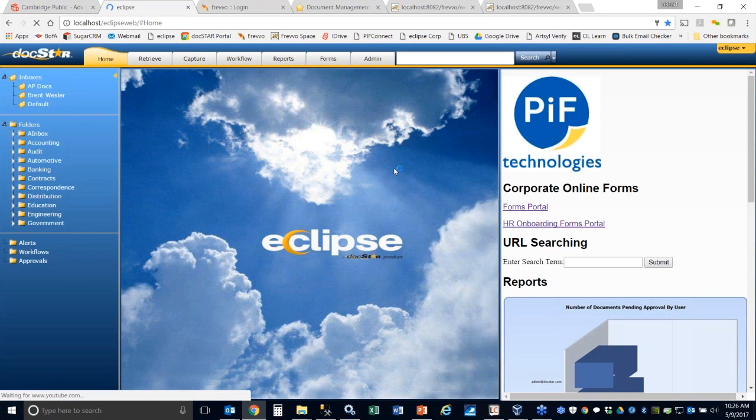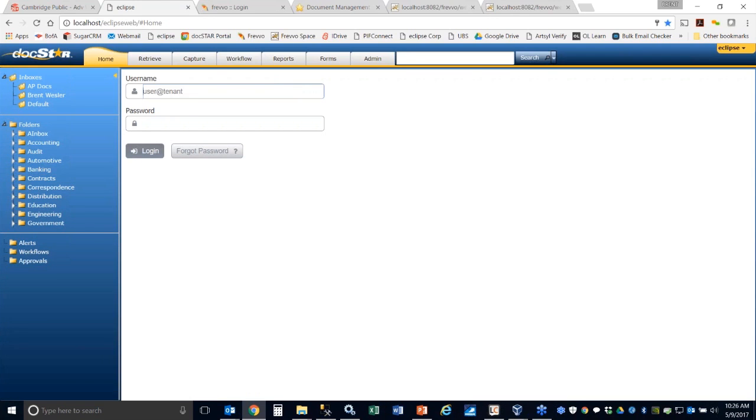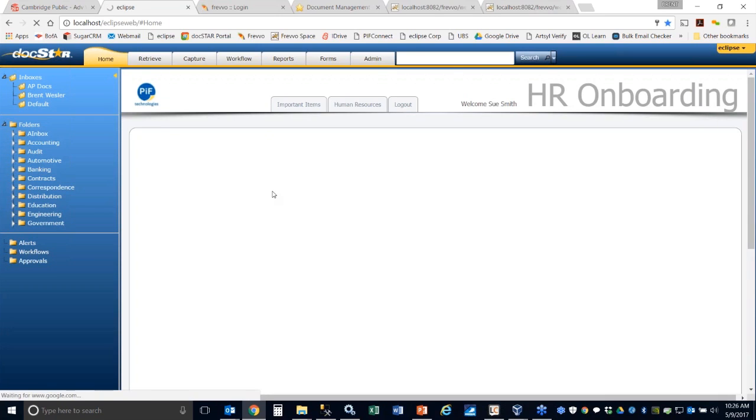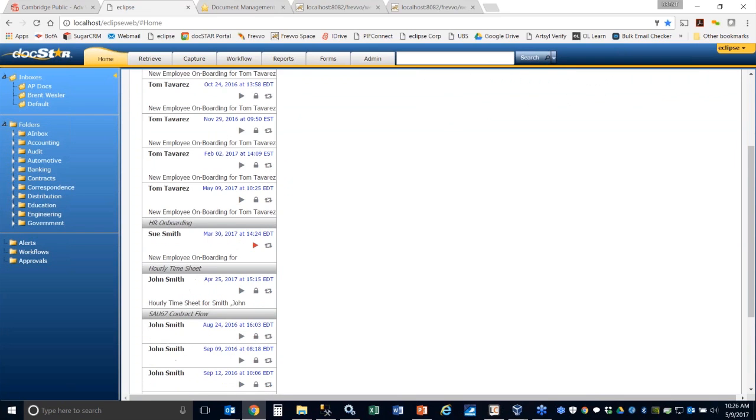Okay, and so you'll notice under task list now, because Sue needs to take Tom's information. So I'll select task list here. Task lists are essentially any items that, and you see them, they're actually segmented by forms. So the employee onboarding, HR onboarding. As you see employee onboarding here, May 9th at 10:25. I'm going to click that little button. And it puts Sue in the last spot that, in this particular case, Tom had left off on.